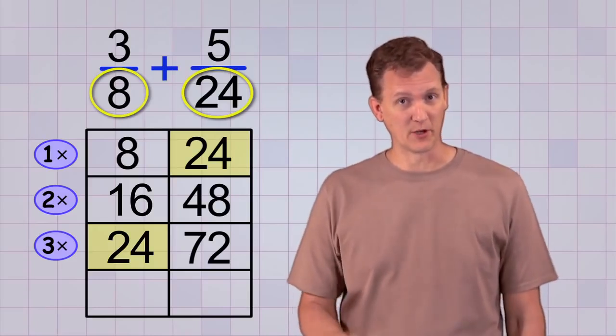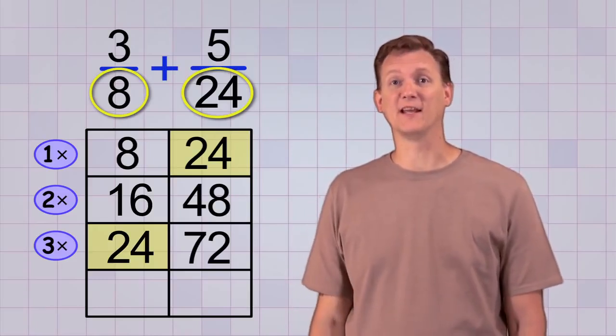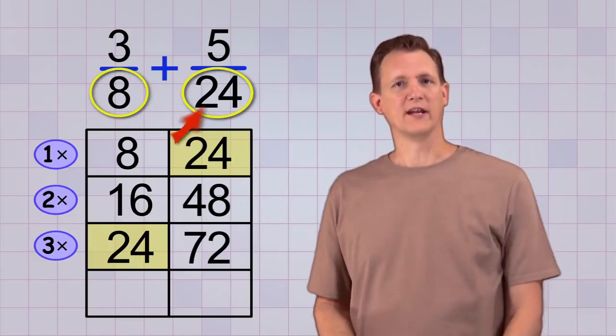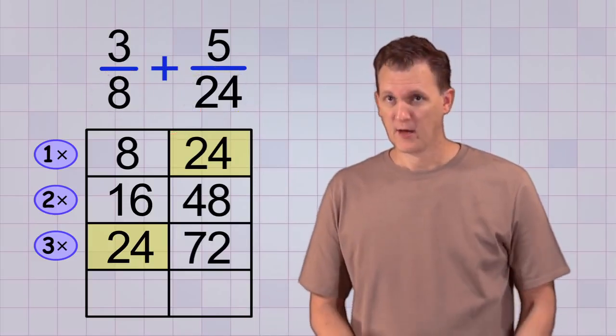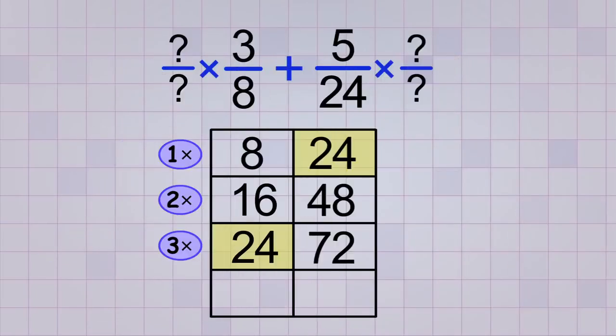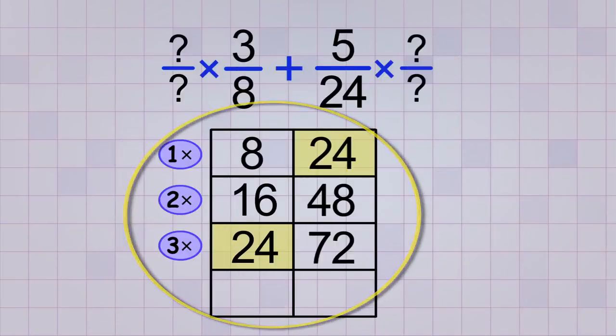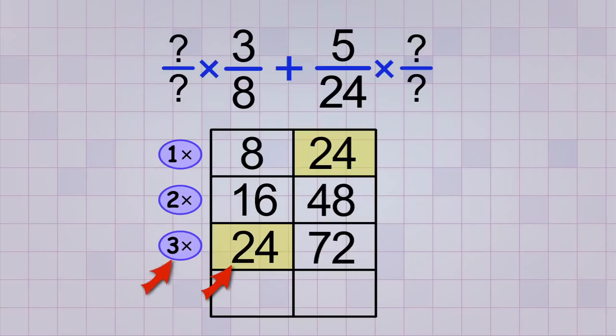That makes sense if you remember your multiplication tables, that 3 times 8 equals 24. So now we know we're going to use 24 as our common denominator. But what whole fractions do we need to get it? The answer lies in our multiples chart. To get our common multiple, we had to multiply our 8 by 3. So we're going to use the whole fraction 3 over 3 for our first fraction. And our common multiple for 24 was just itself. We multiplied by 1. So we could use the whole fraction 1 over 1, but we really don't need to since multiplying by 1 won't change anything. We already have the denominator of 24 on that side, so we don't need to change it.